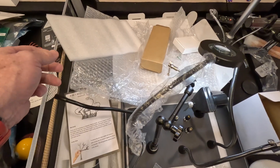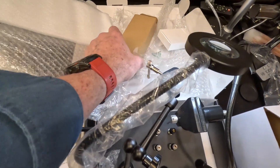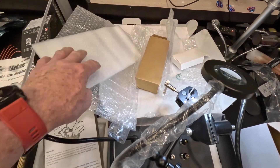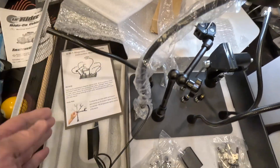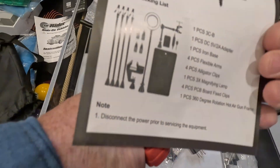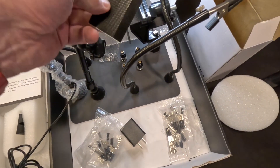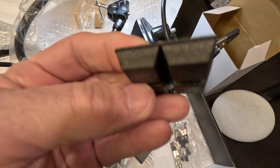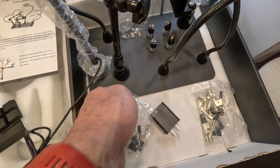All right guys, just to speed up the unboxing, I unboxed everything. My video kind of got destroyed, so we'll speed it up. Comes with lots of foam boxes and lots of wrapping paper and bubble wrap, so it's all put together very nicely. Here's all the pieces right here. Here's some extra rubber grips for your vice — that's pretty cool having a vice. And then here's the rubber feet for the bottom of this metal thing, which is nice and heavy and chunky.